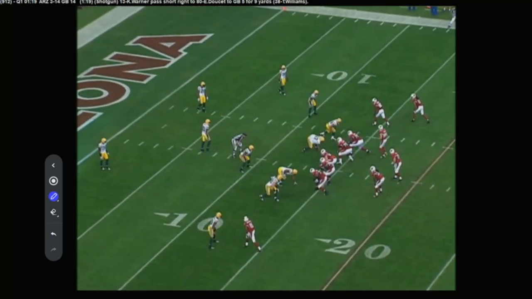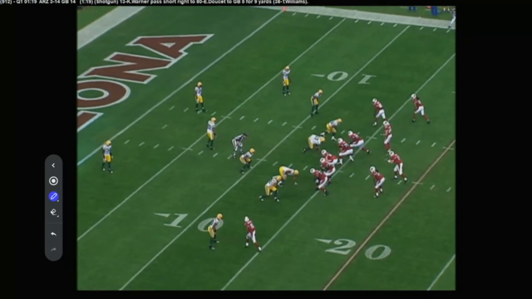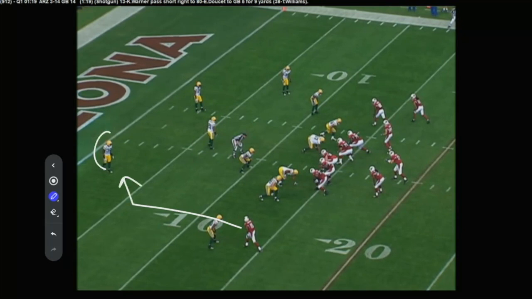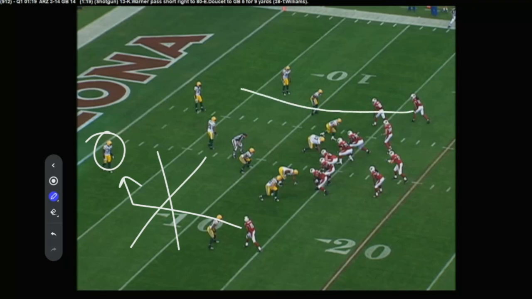Okay, so you see, once again, getting into those bunch formations, trying to force them to communicate, see what they're going to do. And one-on-one back here, get a safety up over the top. We're going to X that out, quarterbacks every time. That's our alert. So now we're going to read to the front side. We're going to run a similar concept here. Fitz is going to come inside, and he's going to be the one that runs the corner over the top. We're going to run a little curl with the flat here. We're in 3rd and long, basically 3rd and goal in this situation.